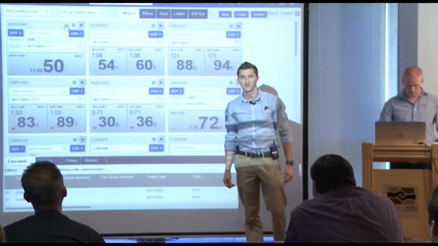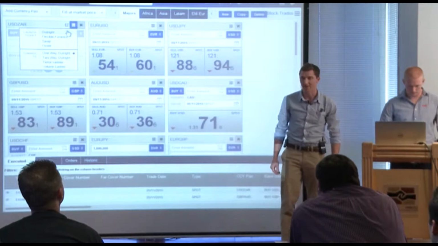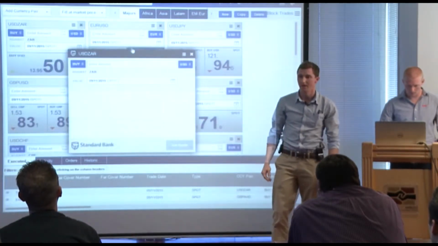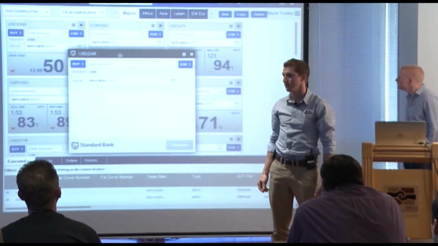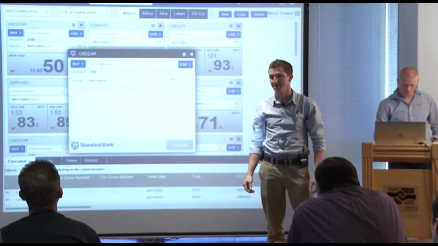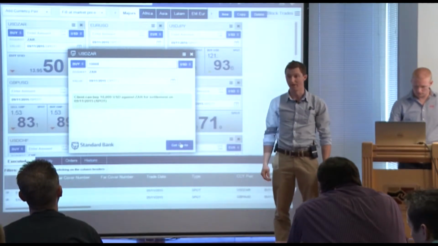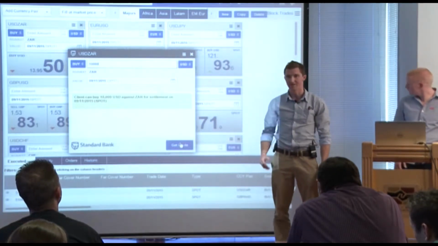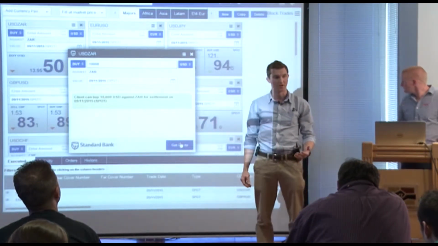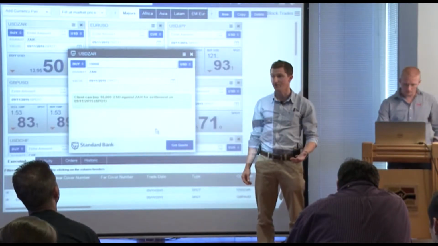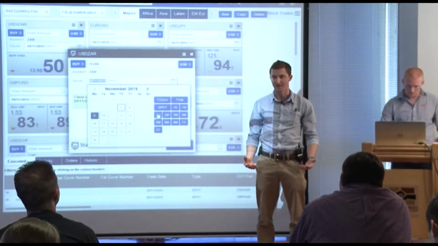So a typical use case for one of our corporate clients: we have a client in the South African agricultural industry that purchases equipment from the US, and let's say for argument's sake they're looking to buy a new tractor with a $10,000 price tag. They place the order today, and the moment they place that order they're exposed to foreign exchange risk. If the payment terms on the purchase is cash in full within 1 month, they have to settle that deal in US dollars.